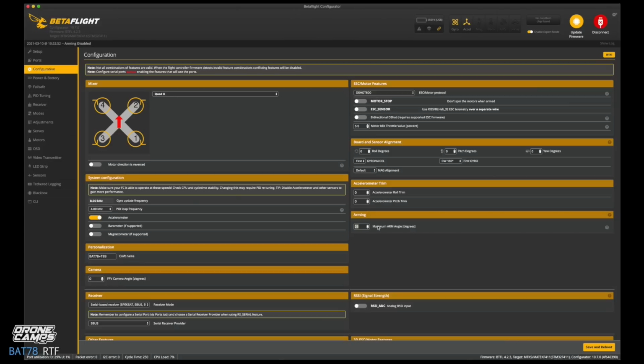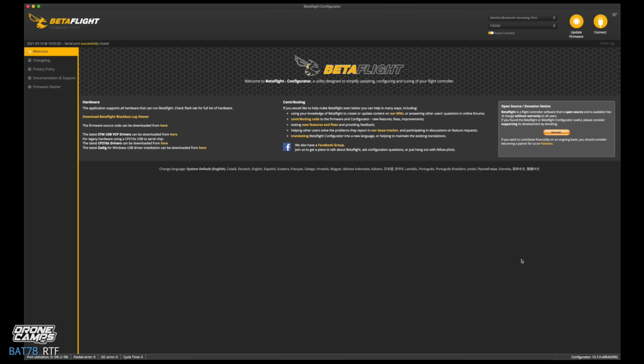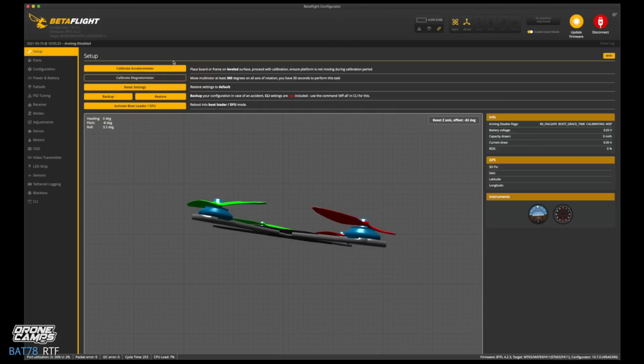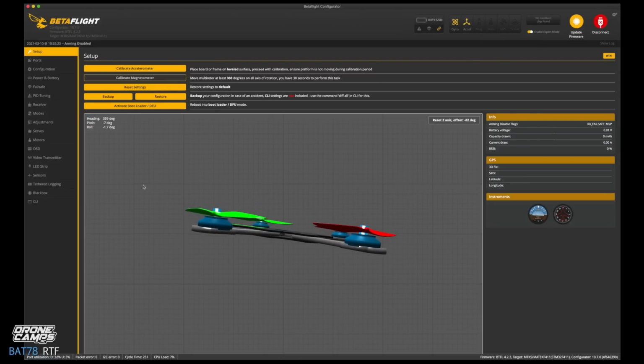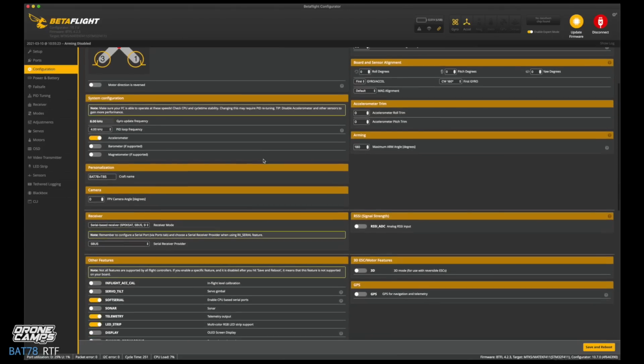Now down here on arming, we're going to change that value to 180, and go ahead and down here to the bottom right, click Save and Reboot. So we're going to go out of Betaflight while the flight controller resets, and it should automatically come back in. You also want to be sure that you click Enable Expert Mode here, because we're going to do a few things in this tutorial part of this review that will help you update some of the stuff on here that needs to be changed. So we're going to go down next, a little further down.